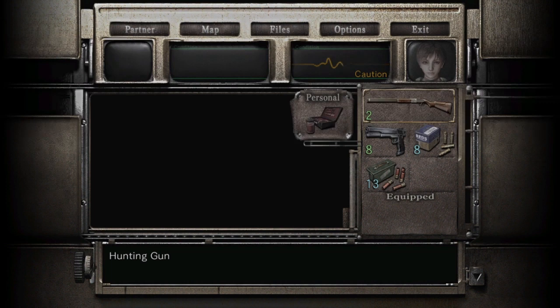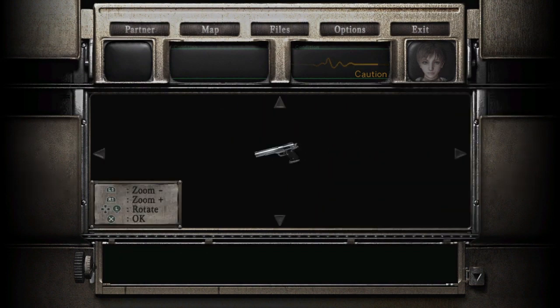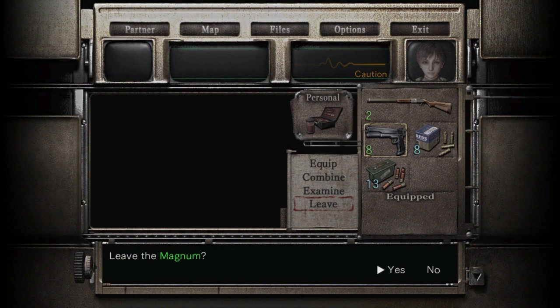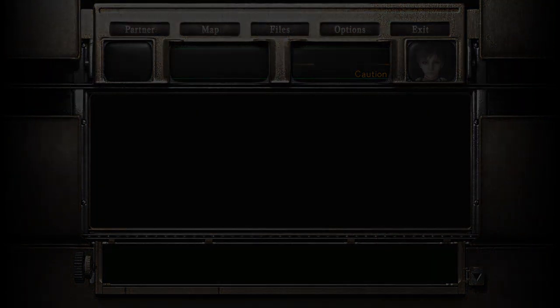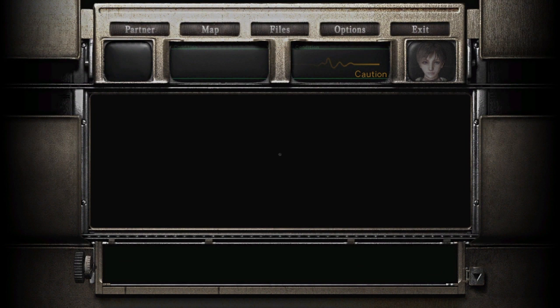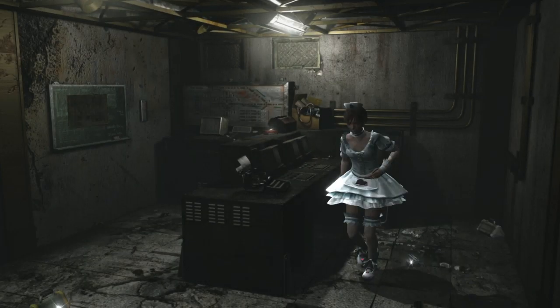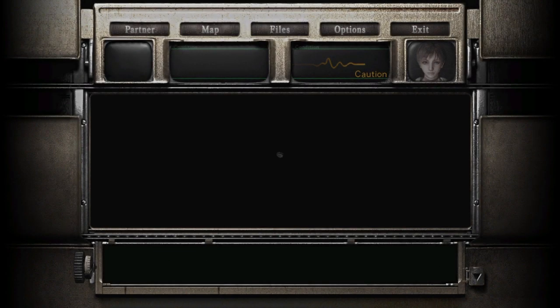So, we do not need the... We're going to need this, like, much later on, actually. We're going to need this for the tyrant. If I can just leave it here on the ground. Cannot leave any more in this room. That's fine, because for one thing, I'm going to pick up this and combine it together with the other one. So I did a little bit of management. It's just a little nitpick here and there.